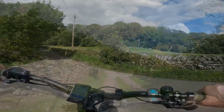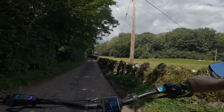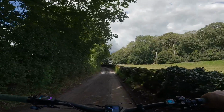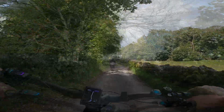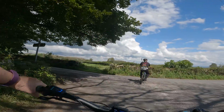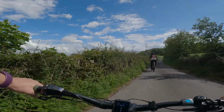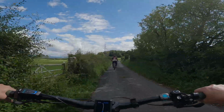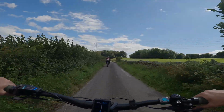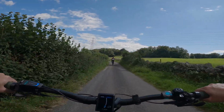So left out of that gateway on a tarmac road. So just coming out of that bridleway, we've come 11 miles. And we're going to turn to the right. If you turn to the left there, you would actually end up back in the direction of High Newton. So if you see the following section of the ride looking a little bit more tricky than you want, perhaps that's the way to go. Just go back to where we started from at High Newton.